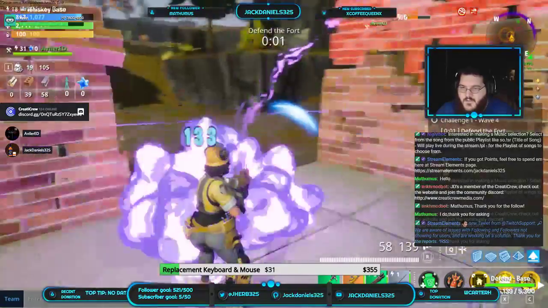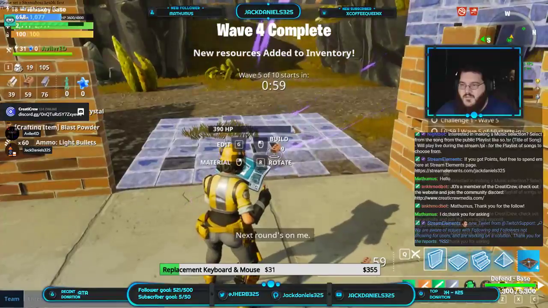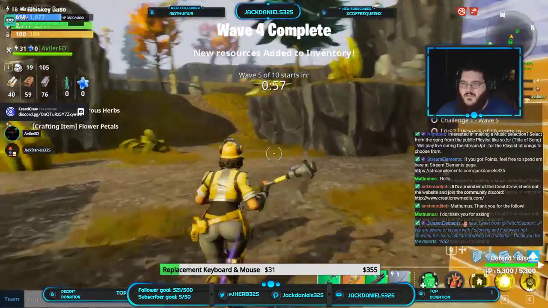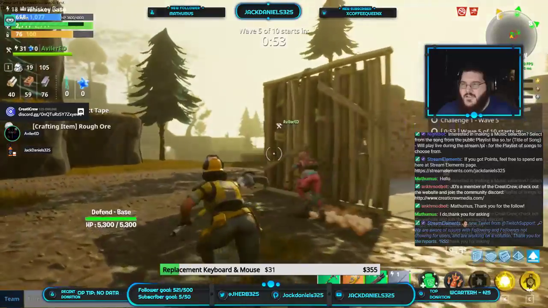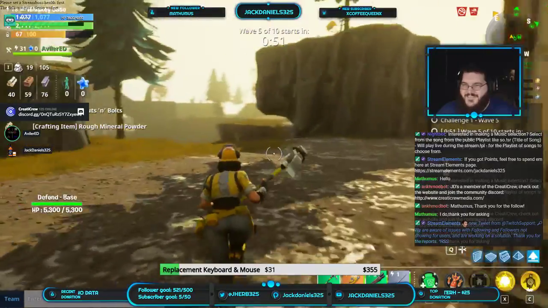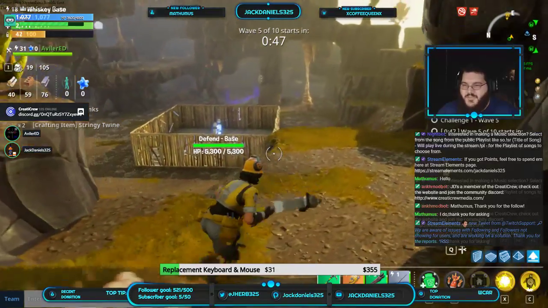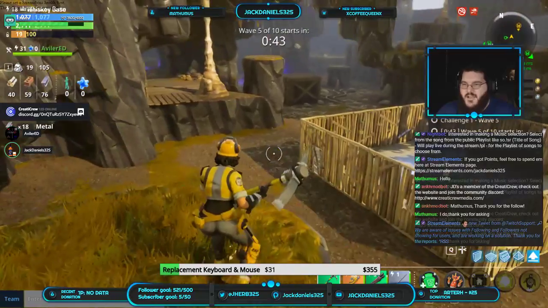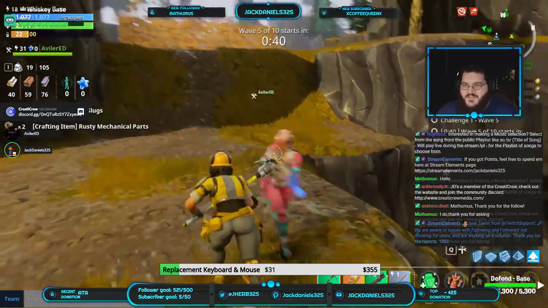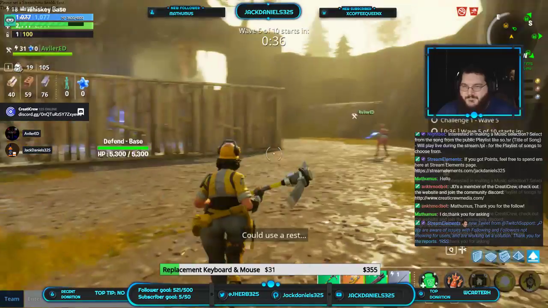Teleportation device is taking damage. Next round's on me. Oh. Yeah, we're not going to survive it. 10 waves, huh? Yeah, this definitely would be a better playthrough with 4. Alright, so do you want to back out and see if we can get some more players? Could use a rest.